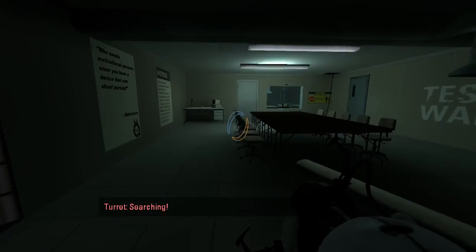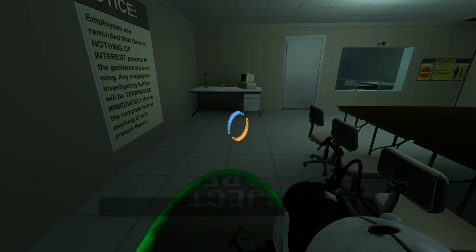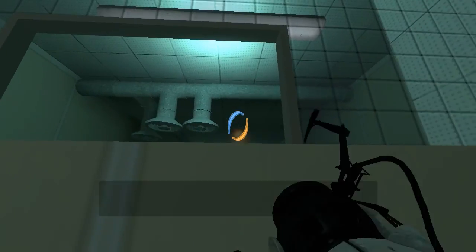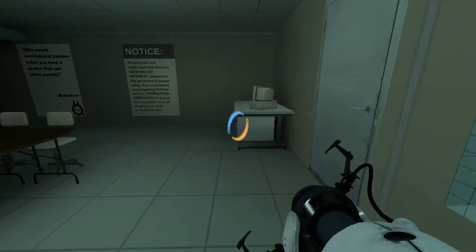Searching. Welcome to the flagship waiting area. Please wait until your name is called through the speakers, after which you'll head towards the next testing area. We thank you for your cooperation. Please do not attempt to open the emergency exit to the sky deck. This area is only accessible in dangerous situations.